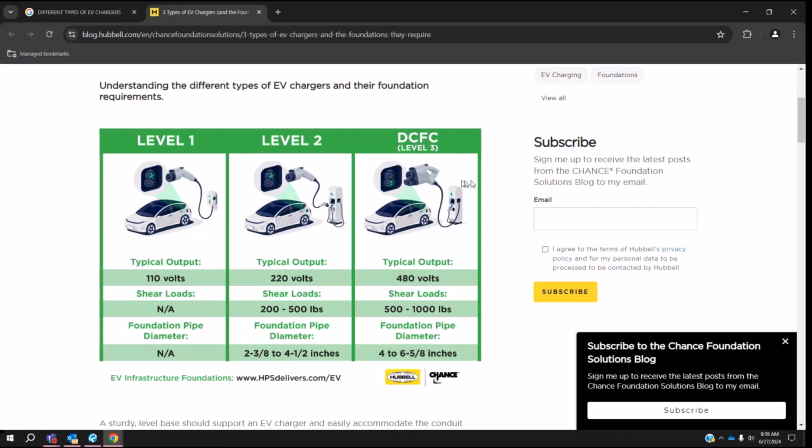The reason these are so much faster is because rectifying AC to DC happens outside, in this equipment, and it can push a lot more current into your battery because the rectifiers are larger. Whereas here, you can't have stupidly large rectifiers in your car because that's just a waste of time, energy, and space.